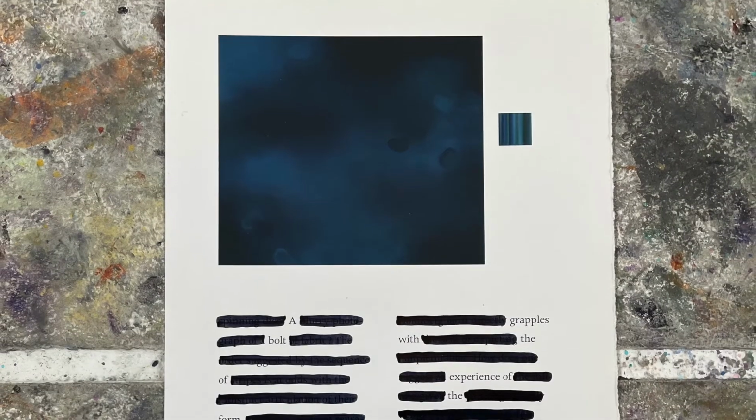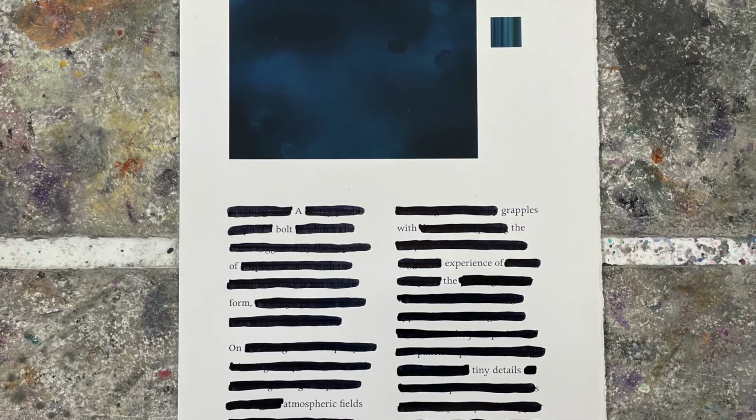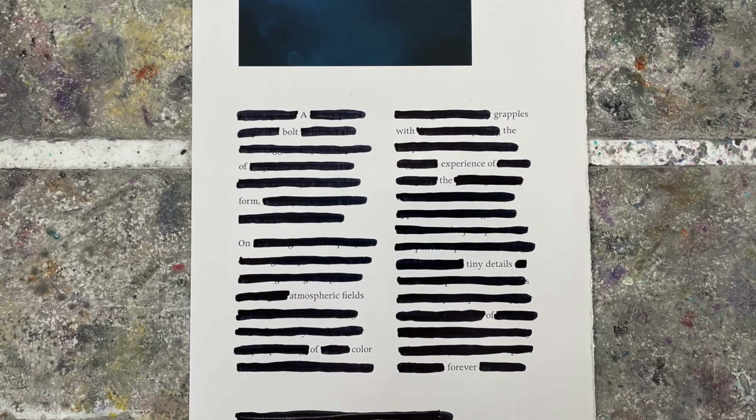Sometime later, the Creator sent a flood to clear out most of the somethings they created, so that a new set of somethings could populate the land and the waters and the sky. They had also done this with ice, and they would do it again with fire. A bolt of form on atmospheric fields of color grapples with the experience of the tiny details of forever. But each of the somethings was less perfect than the nothing there had been at the beginning. And it became apparent that once there is something, there can never be nothing in the same place that something was, not truly.